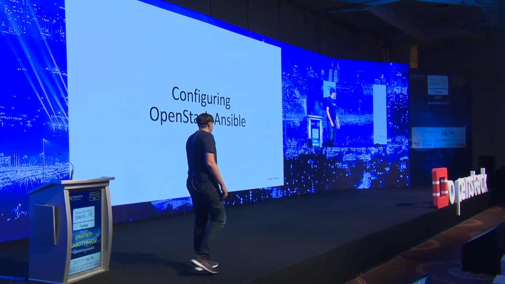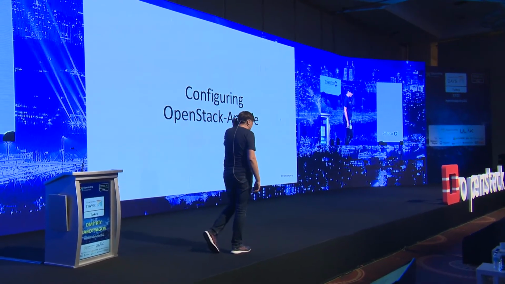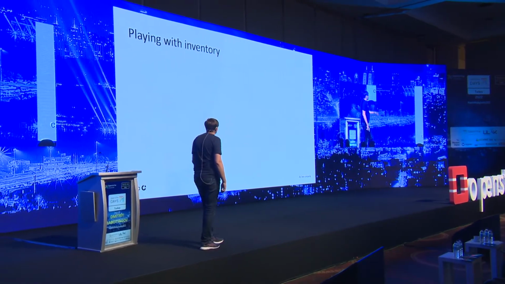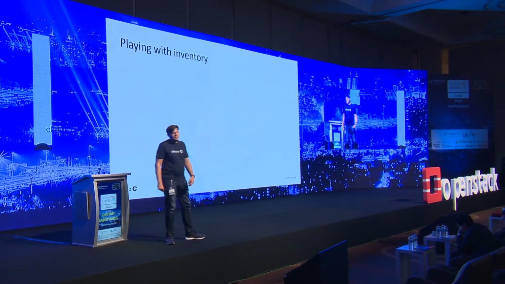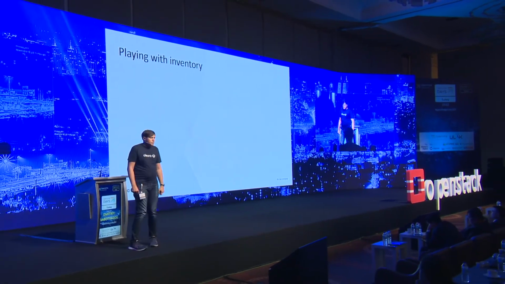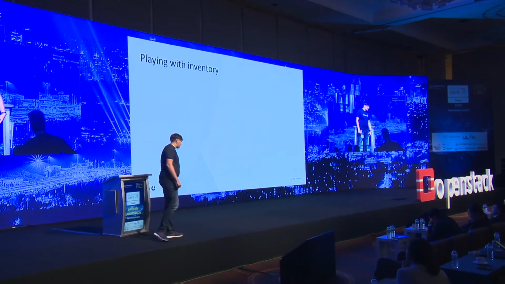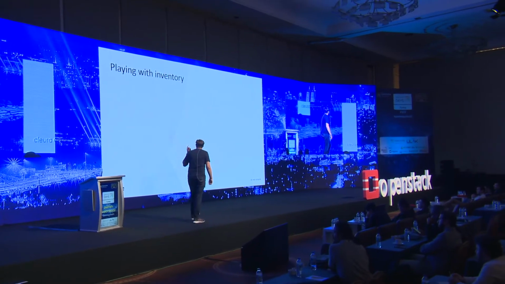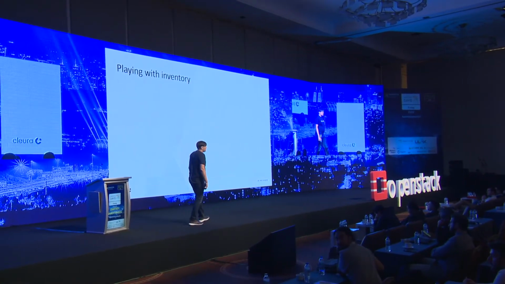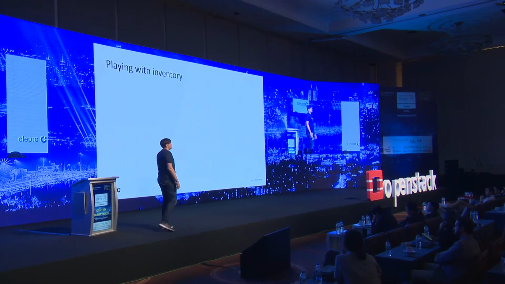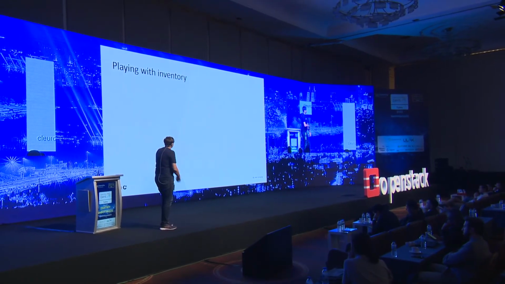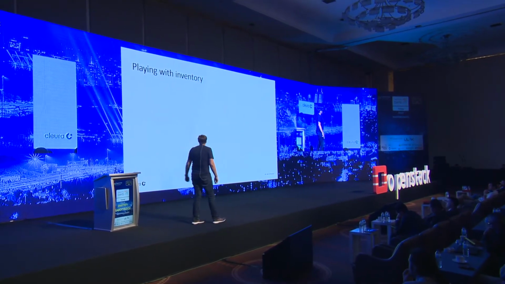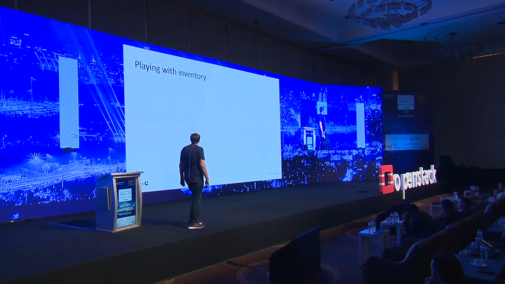So, how are we going to configure OpenStack-Ansible to get our deployments? First of all, it's inventory. OpenStack-Ansible uses dynamic inventory, and it's quite tricky, I would say. For me, I guess the hardest part of OpenStack-Ansible is getting your inventory configured correctly, because if it's not, it can make really unintended changes. You can still use static inventory and not use dynamic inventory at all. It's totally possible, but for some reason I still like the dynamic inventory concept.